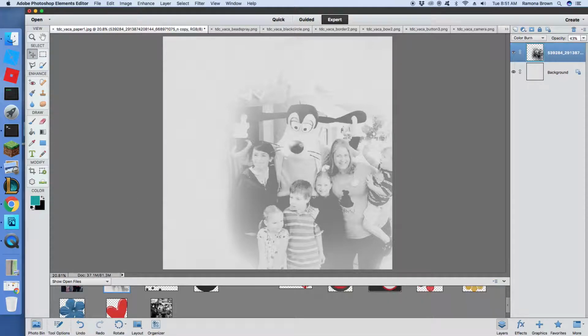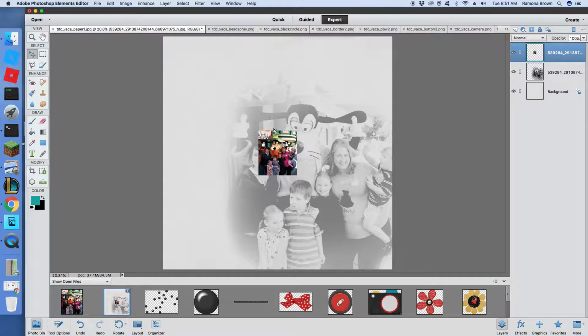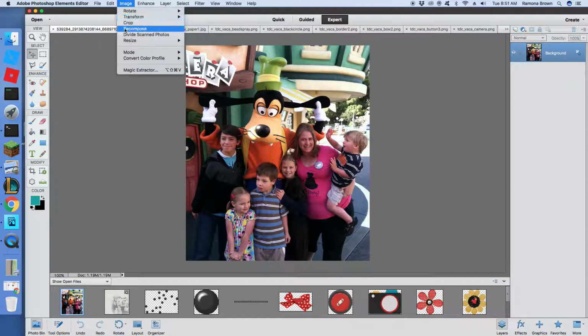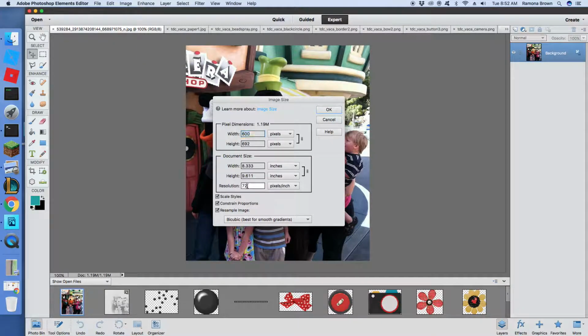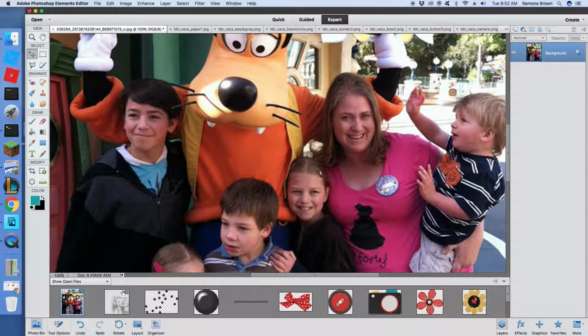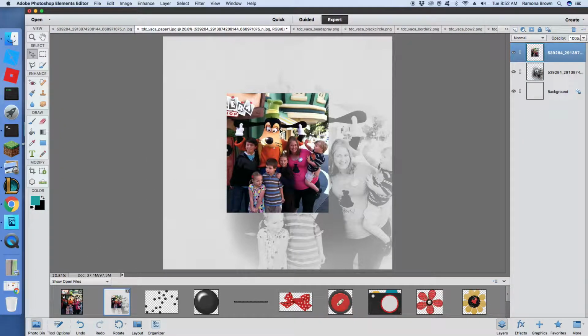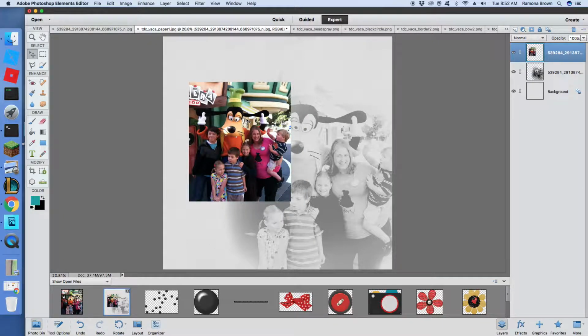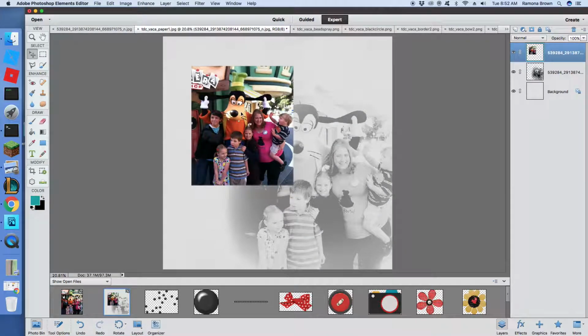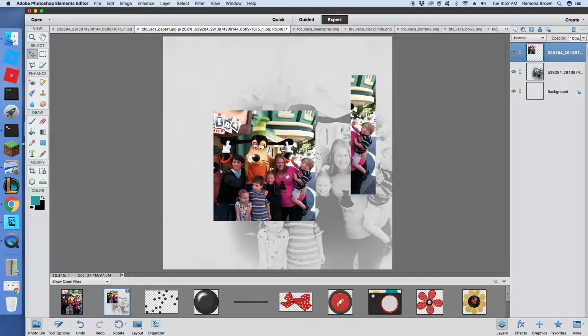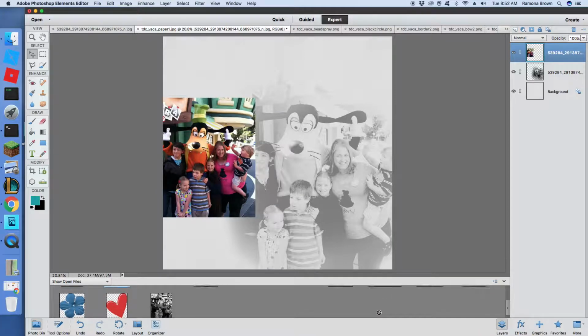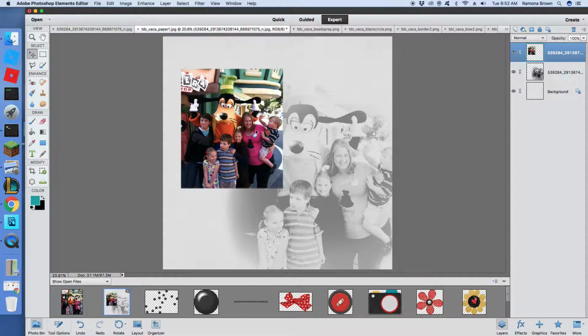Okay, then from here, you can just go ahead and scrap it like normal. You can slide on. This one I need to make 300 ppi, so we need to resize it. This one I'm not going to change the size itself. I'm only going to change the resolution. And that does change these, but in fact, I'm going to even come down a little bit on them so that now when I slide it on, it's a little bit bigger. And this was a picture that I saved off Facebook. I've lost the original. So it's not going to be the best quality, but I figure at this point it's better than nothing. And then I'm going to just scrap and use the other elements in the kit to scrap my layout using this in the background.